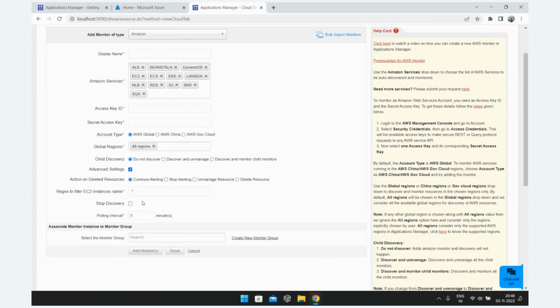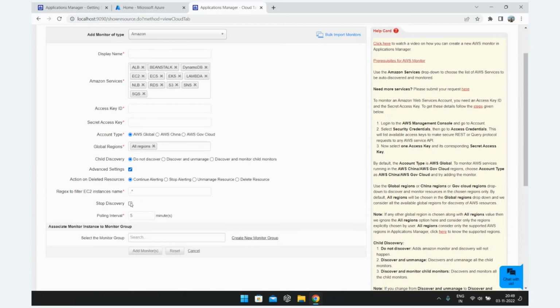In any way, due to your production workload requirements, if you are deleting any resources from Amazon Web Services itself, then what actions should this tool take, whether we need to continuously alert you or stop alerting or delete that resource, whatever actions the tool has to make, you could input those options to the tool.